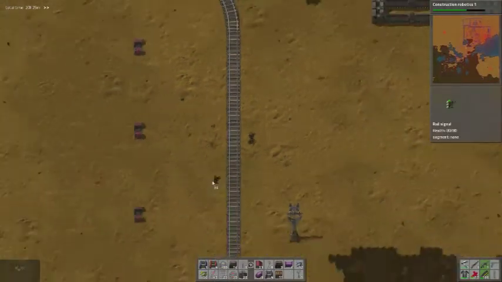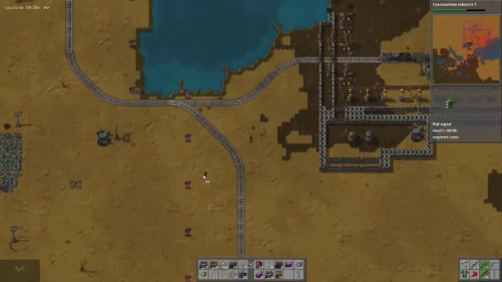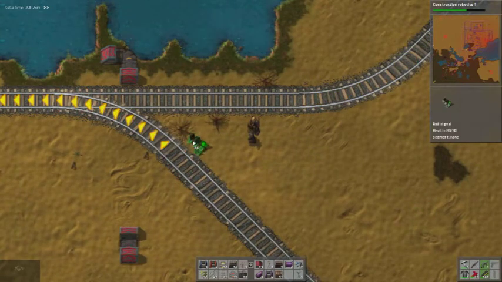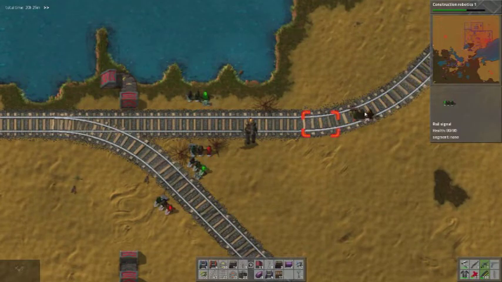So, rail signals are basically like a block. You're basically creating a block that it won't enter unless it's empty. So right here, let's do one right here and here. And then we'll do here and here. This will make it so this one will go this way until it hits a block. Once it exits out of the block, it can enter.